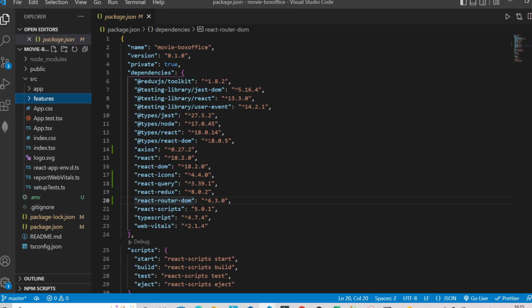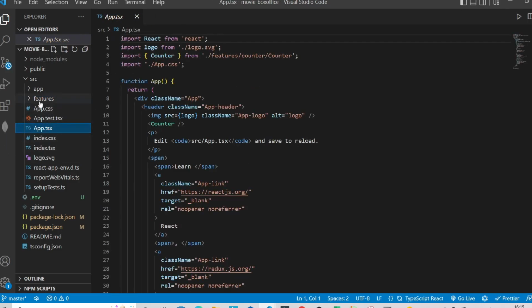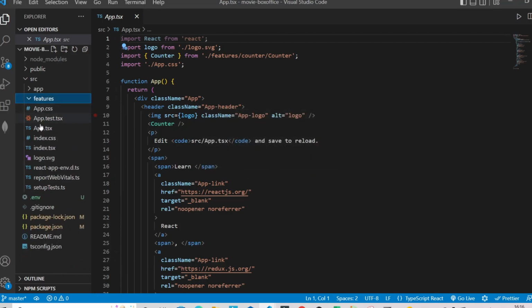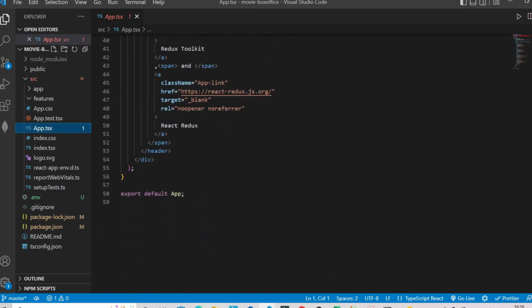After that I'm going to do some cleanup in this project. So you can see that we got one feature folder and we got some basic code from our Redux Toolkit. So I don't need this counter folder. I'm just going to delete this entire counter folder. And after this I'm going to remove this boilerplate code.